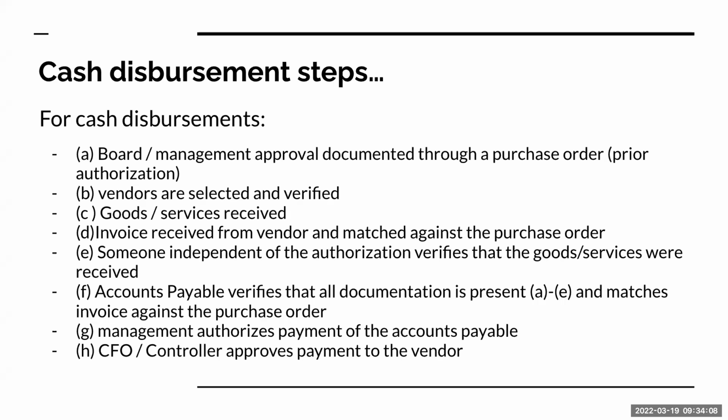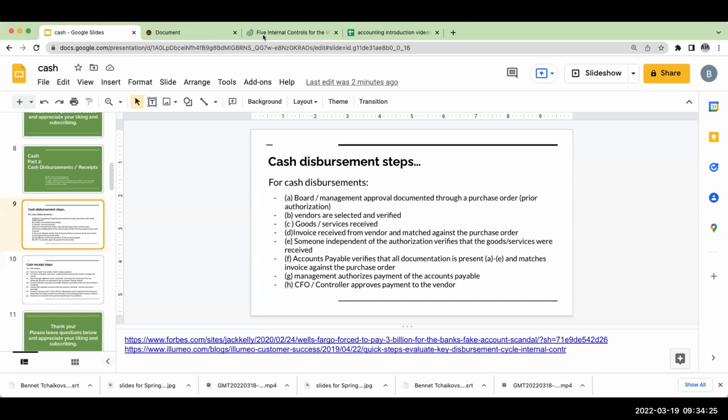So for cash disbursements, now this may seem a little bit extreme, but the first thing you might have is, if I'm making a huge purchase, I may need the board of directors to authorize the transaction. Most of the time, if I'm going to order from vendors or order services, I want to do so through a purchase order. That purchase order is very, very important. Let me take a quick break and I'll show you what one looks like.